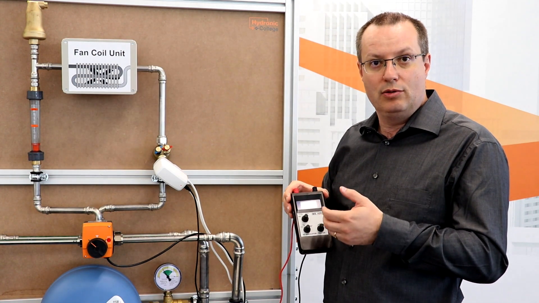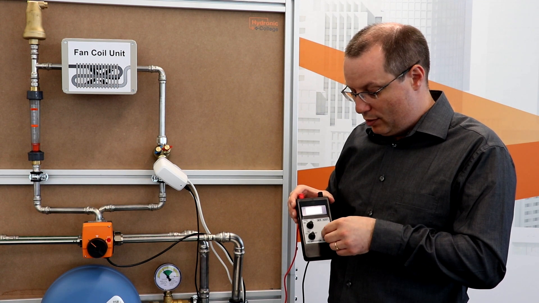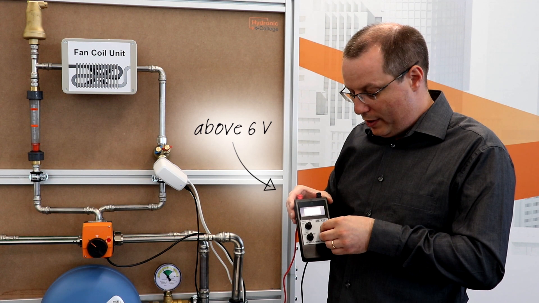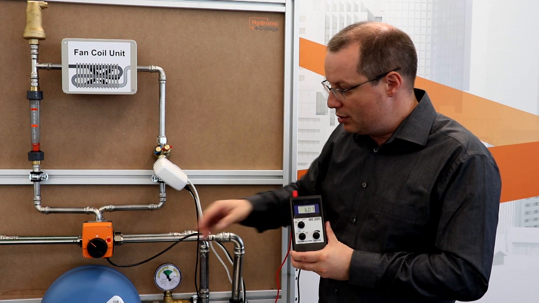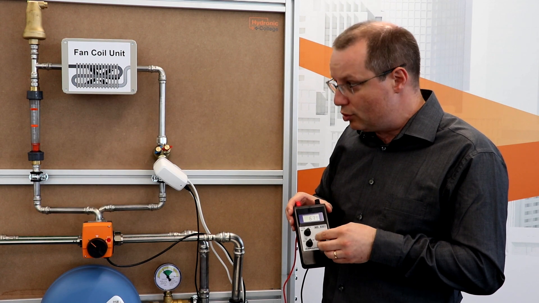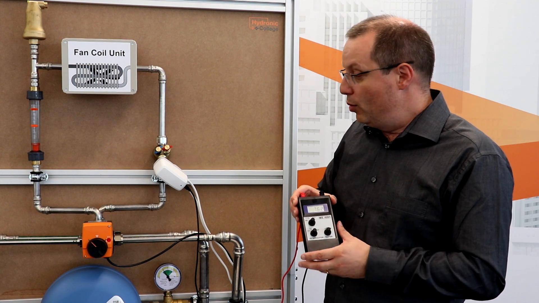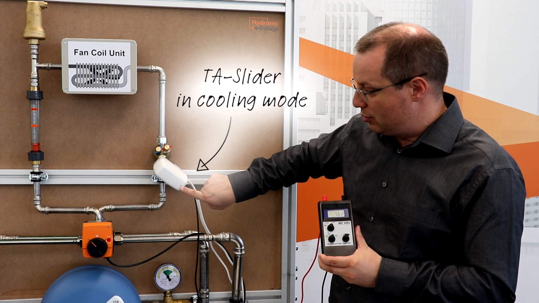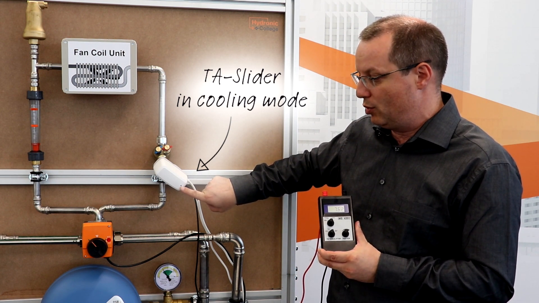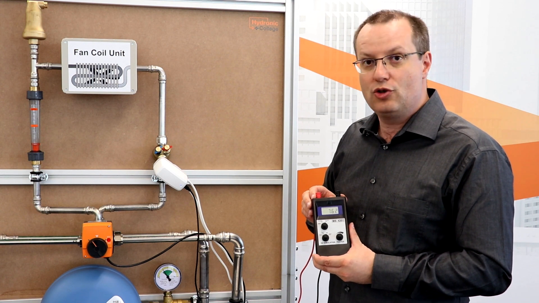If I continue to raise the input voltage, I am simulating the fact that the control system asks the terminal unit to switch itself to cooling. As the voltage goes above 6 volts — which is the triggering value for the relay — we can observe that the six-way valve actuator starts to move in the opposite direction. We can also note that when increasing the voltage to the start of the cooling area, the LED of the slider actuator switches to blue, indicating that we are in cooling mode. In the meantime, the actuator has already moved part of its way to switch to the cooling network.